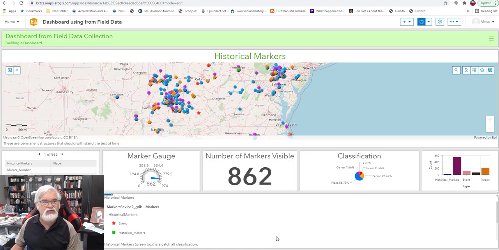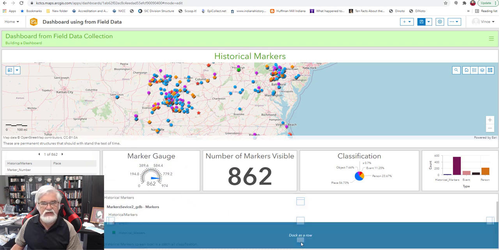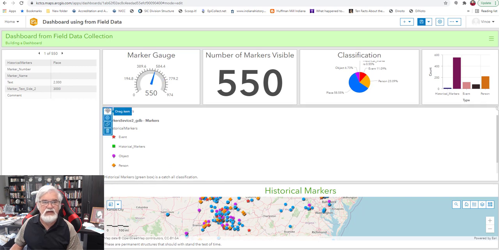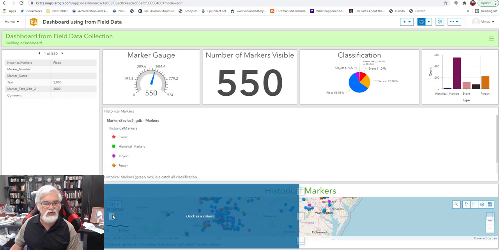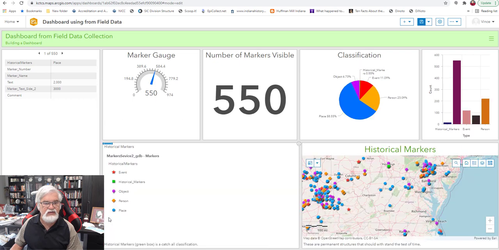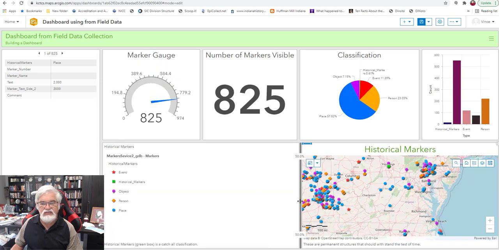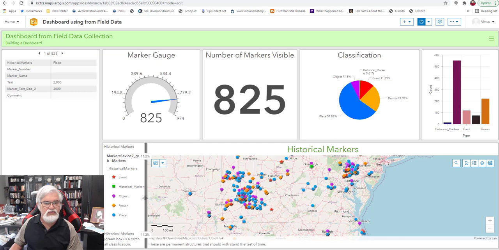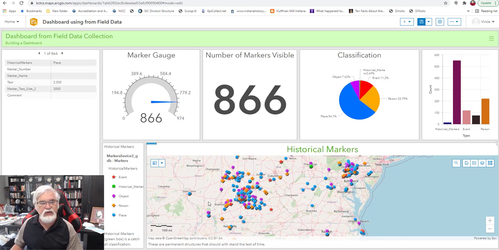We can see that we've totally changed the look of this, not necessarily a good look. So if I drag it back, I can do a drag back here, and then I have to drag this one over on the side, and then change the size of this window to something like that, pretty much back like we had it before. You can see my headers that I've put in here, and so on and so forth. So this is how we manipulate things to get the layout to look the way we want.